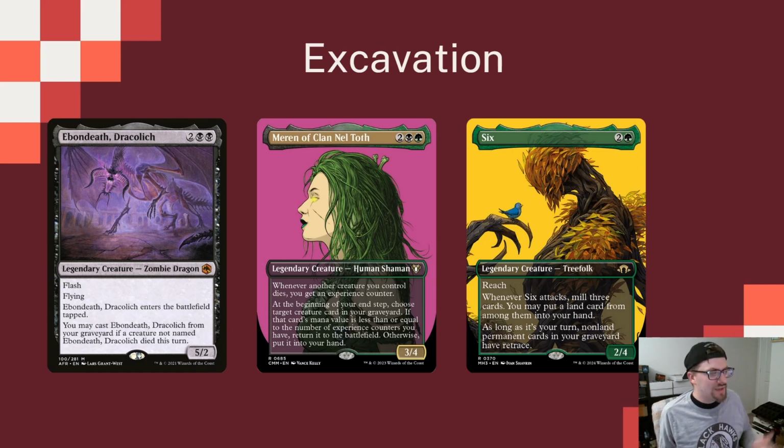And at the beginning of our end step, we can choose a creature in our graveyard. If its mana value is less than or equal to the number of experience counters we control, we can just bring it back to the battlefield. Otherwise, we put it into our hand. This is interesting because obviously we want to be bringing things back to the graveyard, but if we don't want it in the graveyard, we really want it in our hand, we can actually get it back to our hand and be able to use it for more things.